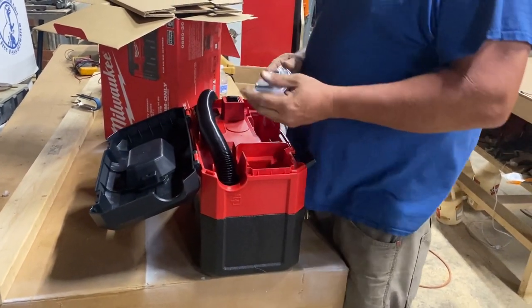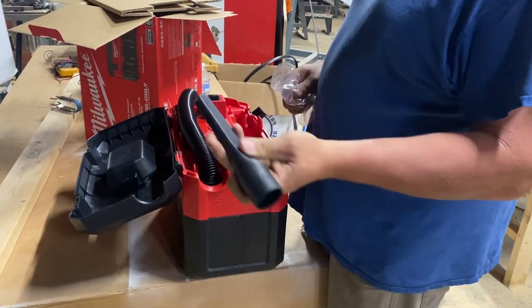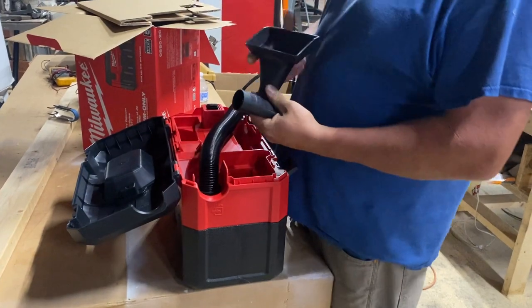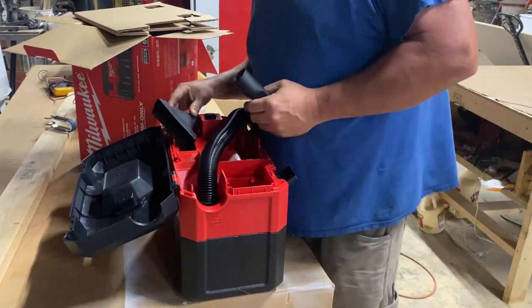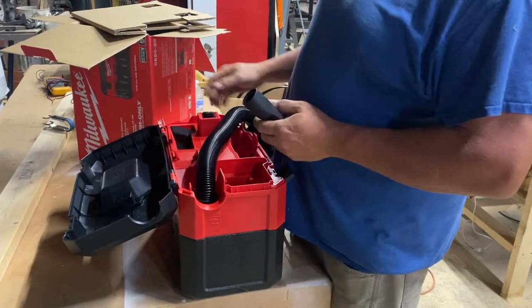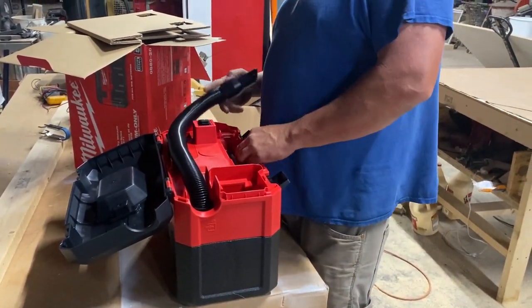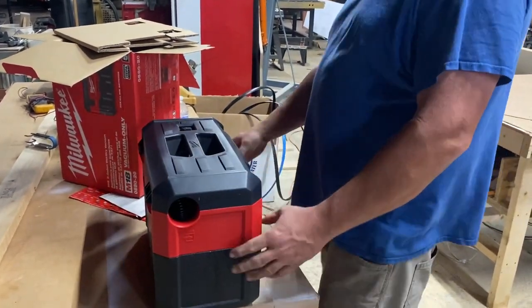Got this little tool here. This is for the cars, I believe. Cars, trucks, automobiles, track hose, back hose. Then this thing. This has got to be for the carpet. I ain't one to clean a lot. But, you know, when you do, you got to clean with something good. So that's that part of it. We'll lock that back up.